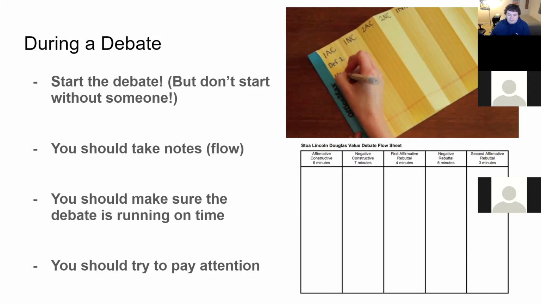The next part, and in my opinion the most important, make sure the debate's running on time. I don't normally trust the debaters to time themselves, so I normally time on my phone. If they're about to start a 6-minute speech, I start my timer for 6 minutes. If my timer goes off and they're still talking, I unmute my microphone so they can hear the beeping so that they know to stop.